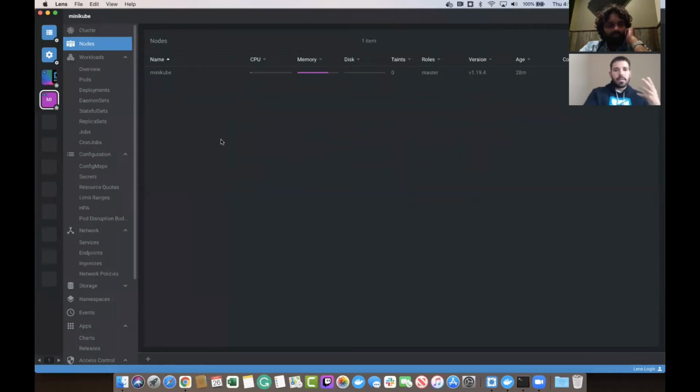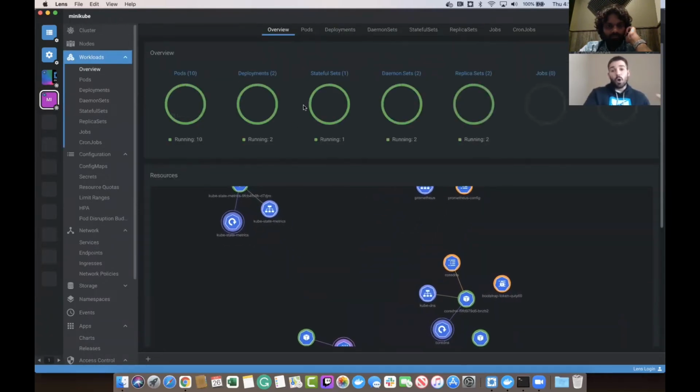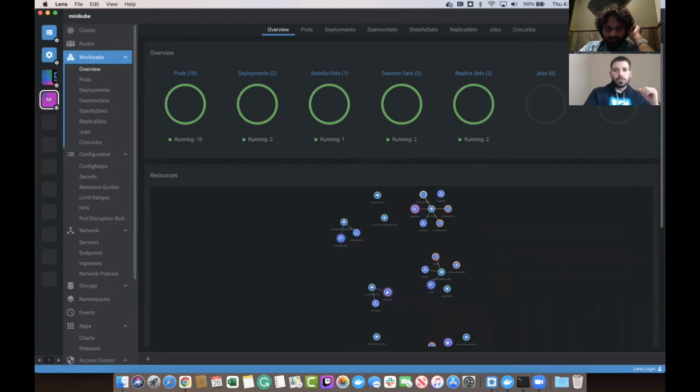Excellent. Now we can take a look at the meat of Lens. And when I say the meat, I want to take a look at the overview screen here of all of our objects. Another very cool, interesting thing that Lens provides us is this color code on top of every single Kubernetes object, our pods, deployments, stateful sets, and so forth. Green is good, as we all know. But if something is happening within one of my pods, for example, we'll see that they're all running here, but there'll also be a little error message showing up here, or a color code saying warning or red warning. And then I can always go and review that.